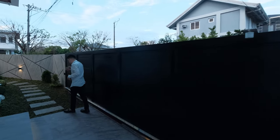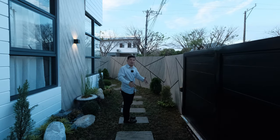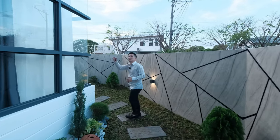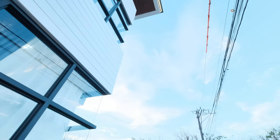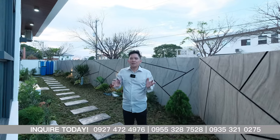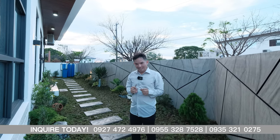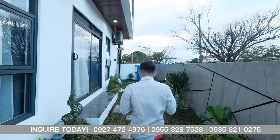And then right here, okay, bagong bihis yung bahay nila kaya right now. Ayan, this is the green area and you have a lot of lighting fixtures. Beautiful landscape. And then this is it. Wow, look, with CCTV by the way. And of course, this house is equipped with solar panel kaya walang bill sa kuryente, no? Napakaganda ng isang bahay lalo na pag may solar panel kasi sustainable plus stand out, at the same time tipid. Okay, marirelate yan ng ating mga homeowners na may mga solar panel.